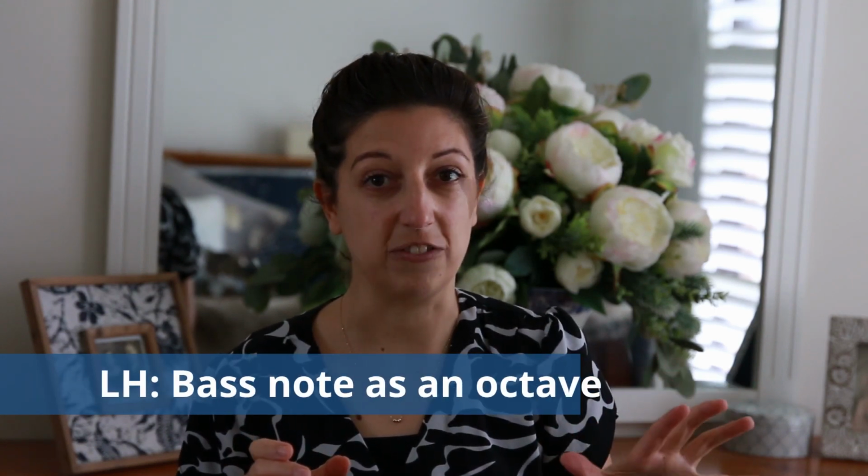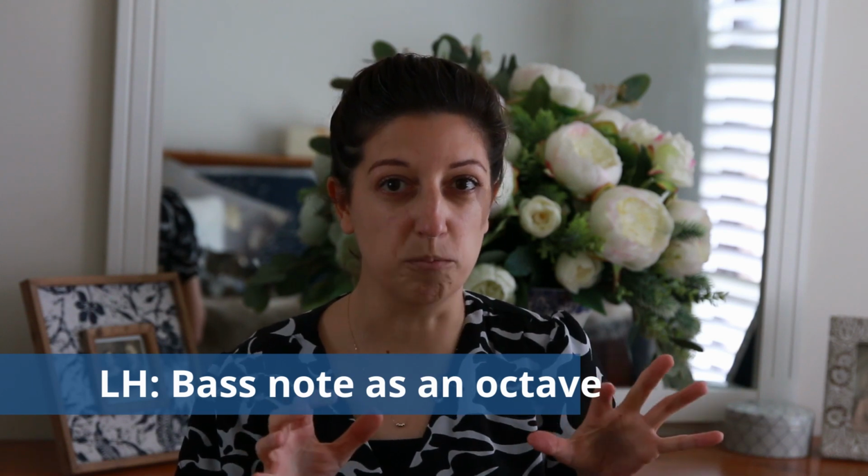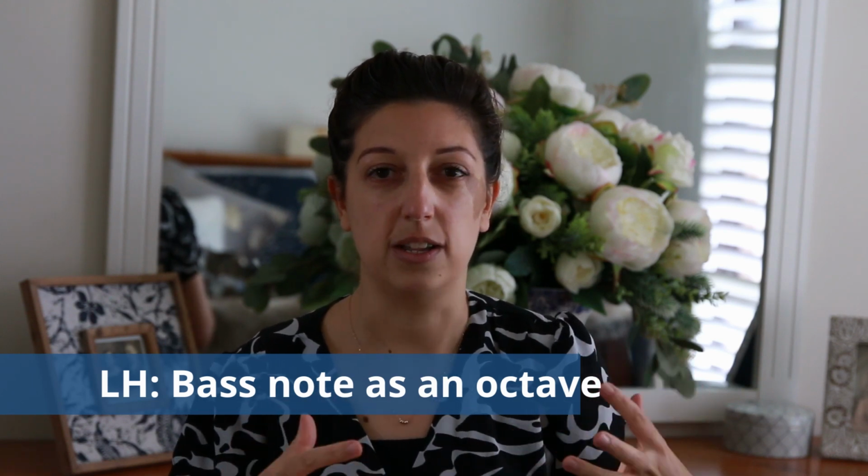So it'll be the melody in your right hand, the alto note in your left hand, and we're going to play the bass note as an octave in your left hand to give it that full and strong sound that you need when accompanying a congregation for singing.